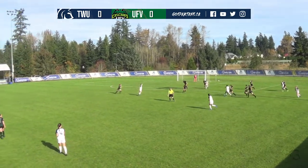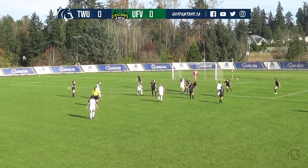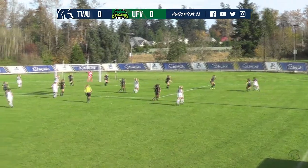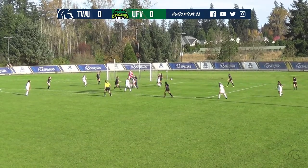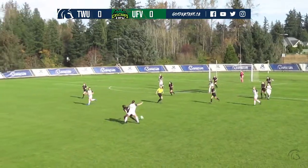Spartans play it in. Good pressure there by Gabby Short. Spartans still have the ball. Field pressuring just at the tip of the box. Comes out. Spartans press it in. It's in the box. They're looking to get a shot off. And the Spartans still pressuring. Cascades just try to clear it out.